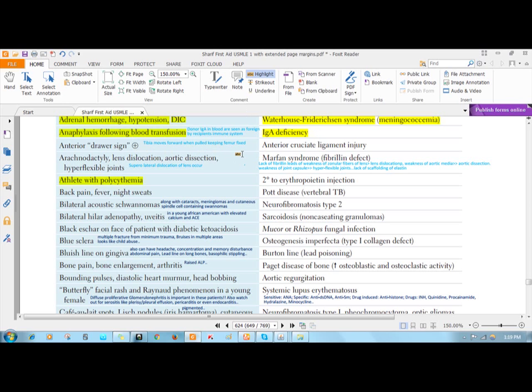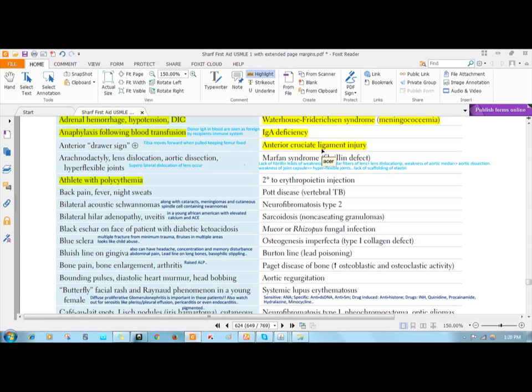Next, we have the anterior cruciate ligament injury. The anterior cruciate ligament is the ligament that attaches your femur with the tibia. You have the femoral condyles, two condyles, the lateral condyle and the medial condyle, and the anterior cruciate ligament is attached to the lateral condyle of the femur, and then it attaches to the tibia, and it helps protect the tibia from anterior displacement. So the tibia is held in place, so it cannot glide anteriorly.